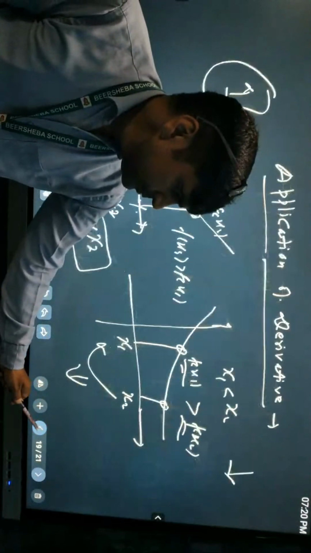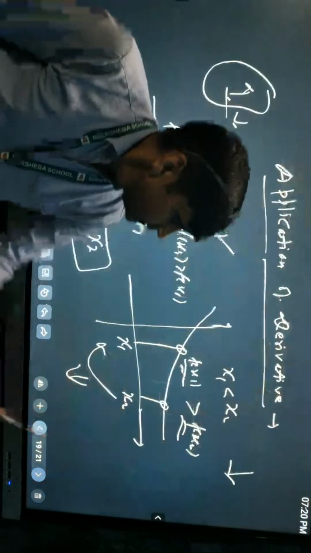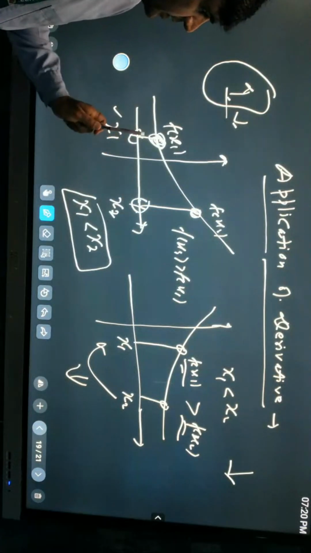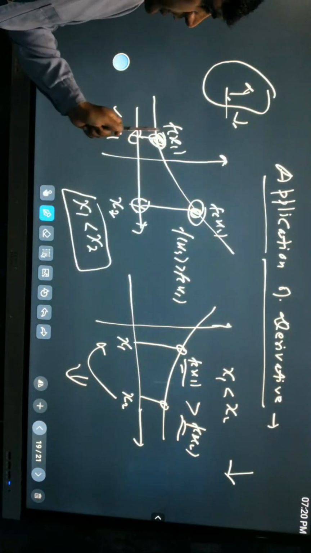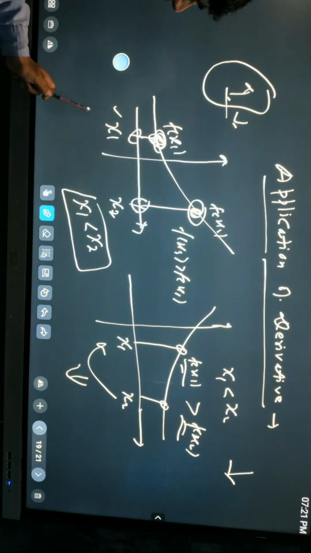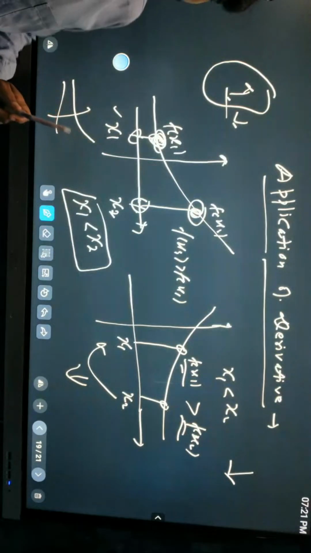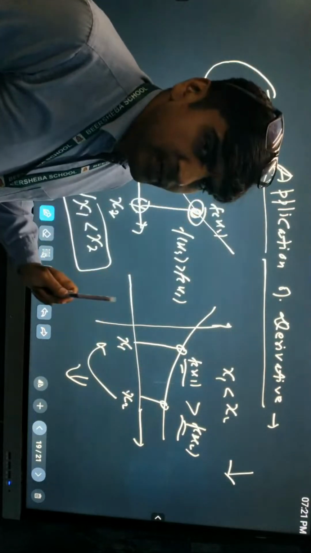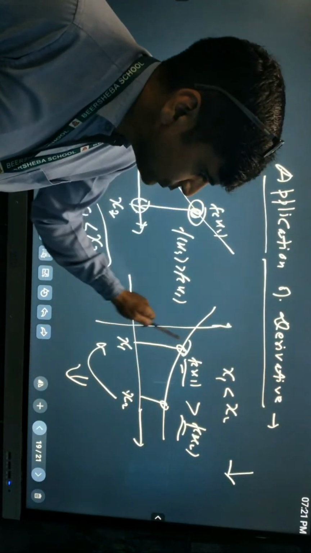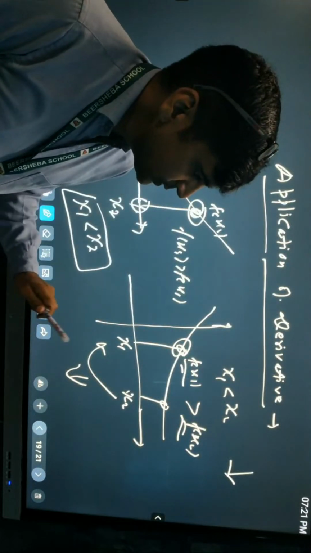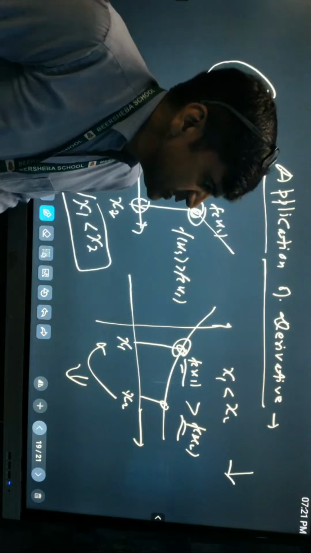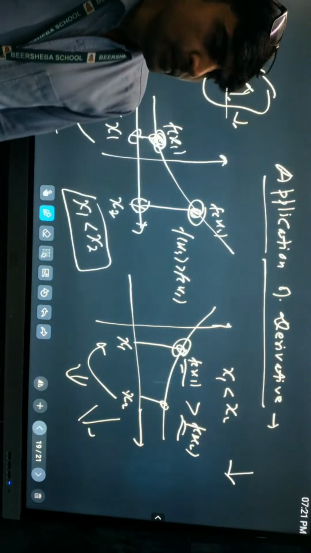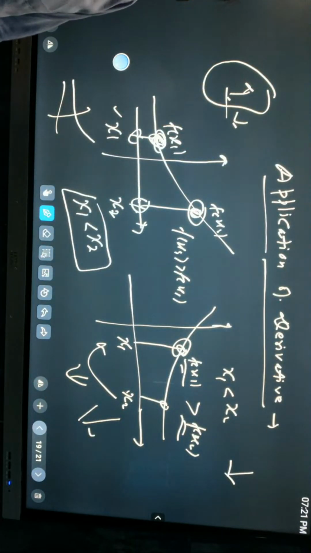One more time, listen carefully. This graph says x2 is greater than x1. The functional value at x2 is also greater than functional value at x1. It means this is the definition of strictly increasing function. In the same manner, x2 greater than x1, but functional value at x1 greater than functional value at x2. उल्टा हो गया, x2 x1 से बड़ा है, लेकिन फंक्शन की वैल्यू किससे बड़ी आ रही है, x1 को. Then this is known as strictly decreasing function बच्चों.